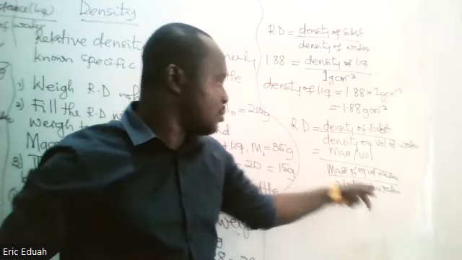Mr. Ida, please, the relative density, does it have any specific units that it is measured in? No, RD has no unit because whether the formula is density of substance over density, they will cancel out. If it's about masses, they will also cancel out. If it's about weight, they will equally cancel out. So RD has no unit, but the density has a unit.